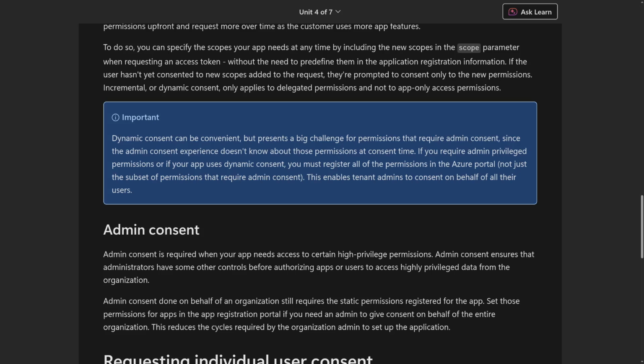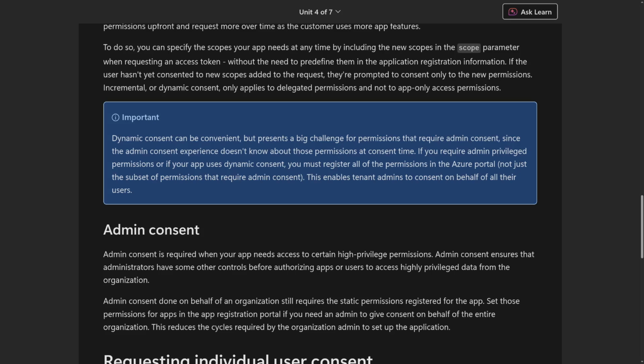If you require admin privilege permissions, or if your app uses dynamic consent, you must register all of the permissions in the Azure portal.